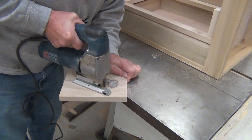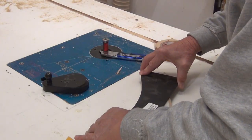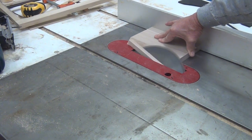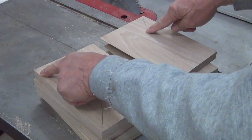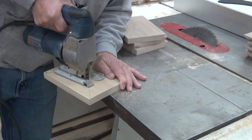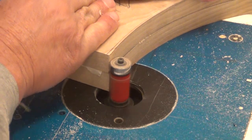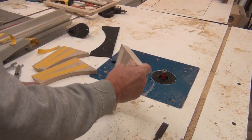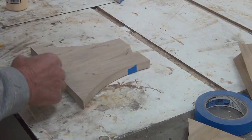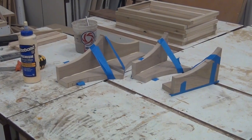These are going to be our legs, mitered 45 degrees together. I made the first template, put it on the router table, and used a flush trim bit, cutting 45-degree angles so that I could miter them together. Then I realized I made four of them in the wrong direction. This is the same miter fold joinery that I use on cabinet ends from time to time, and I just used it on these legs. Set those aside and gave them time to dry.